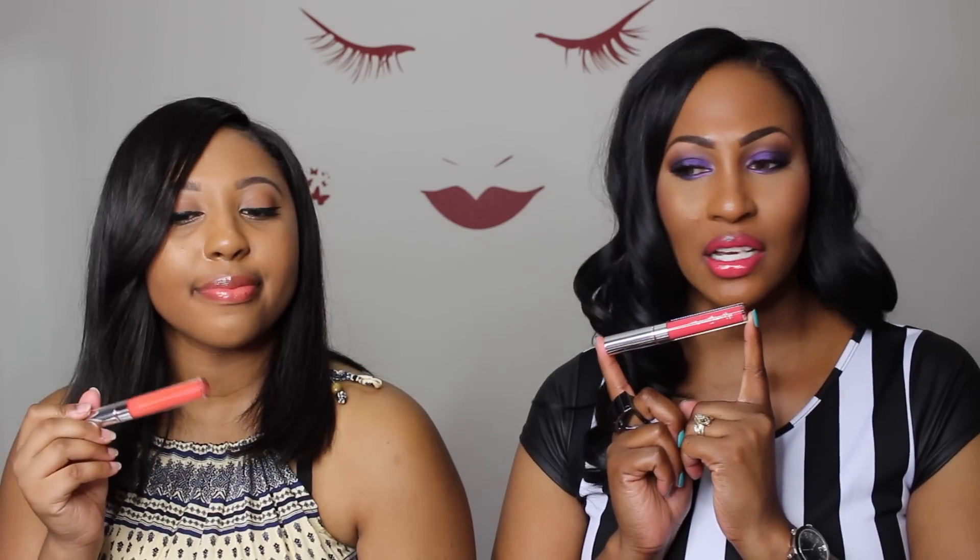The color is Saddle Up and this is Tokyo Tea - I like it, but not with this eye look; it's not working out. But it's very pretty. There's one left and we are both going to use this color. I like the name - Catalina! Just keep wiping - Catalina!